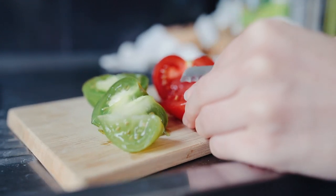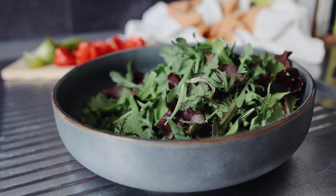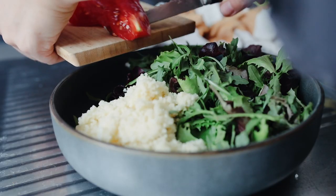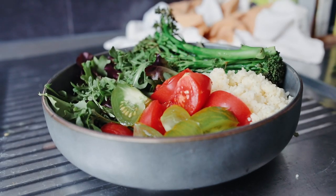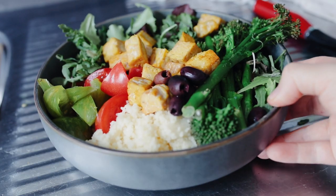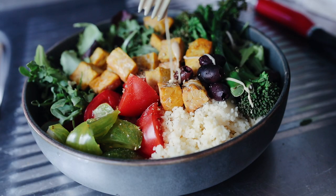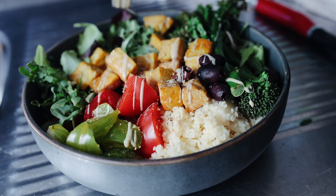I'm also cutting some fresh tomatoes. I got myself this huge salad bowl so I can just stack a lot of greens in there. I added some semolina, my tomatoes, my cooked greens, and the tempeh on top. This bowl makes it so easy to eat larger portions of veggies. I also added some olives, some gommasio — which is sesame seeds and dulse — and finally drizzled some tahini on top as a dressing.